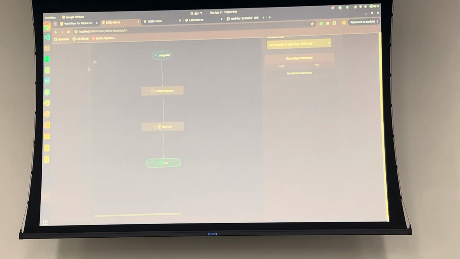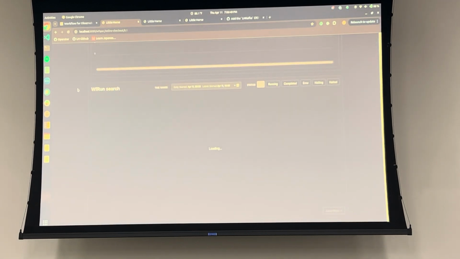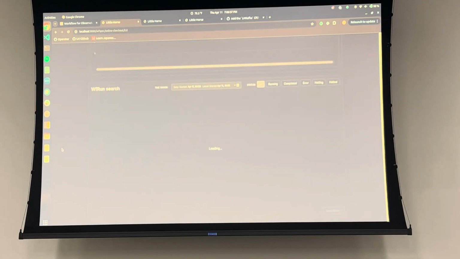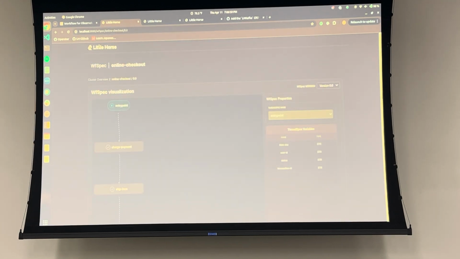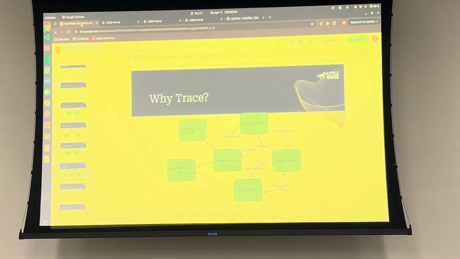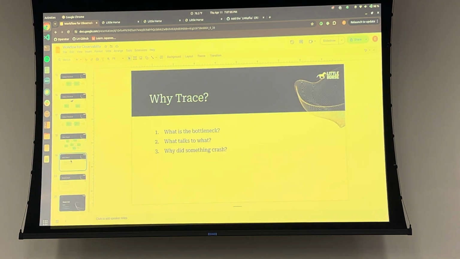Okay, so let's take a look back at one more thing I wanted to show you. Go back to the old workflow. Or is it working here? Let's see. I guess not. No, this is too old of a version. Okay, so let's look at some stuff that's coming up next, right?